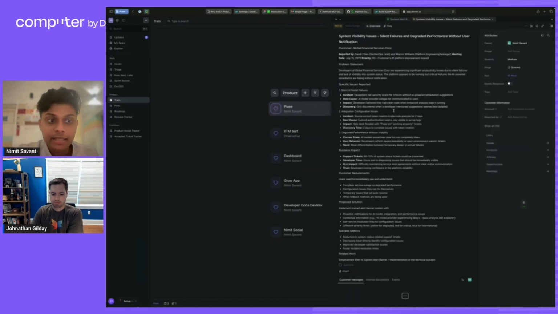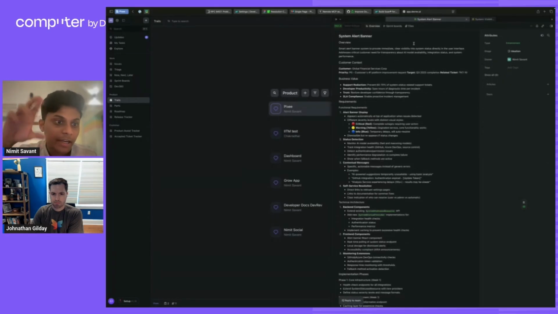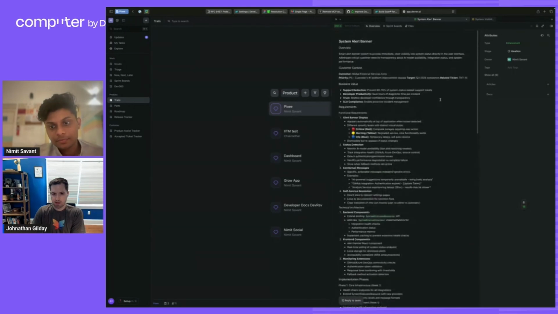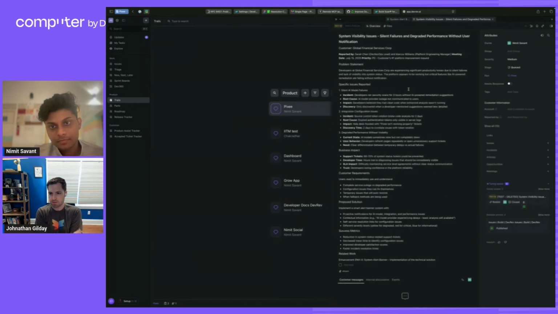And I think that context will also help every time you're creating an issue to assign it to the right part and not just assign it randomly to some part. Yeah, that's right. Because we saw that one of the first things the agent did was look up the existing parts, so it would bring that context into its future planning. That's a good point. And so, yeah, it updated the system banner, and this is one of the tickets it created.